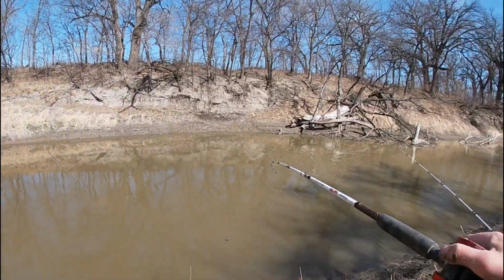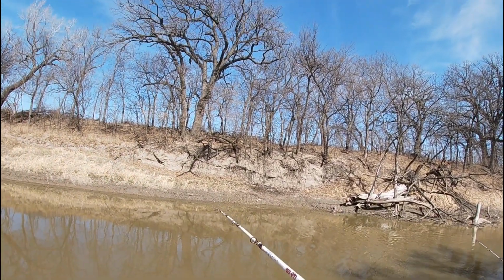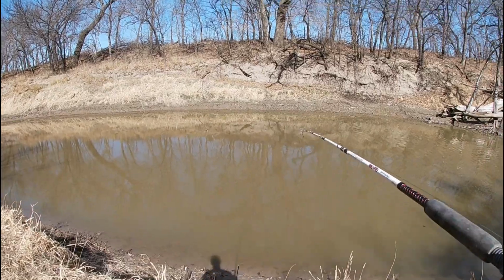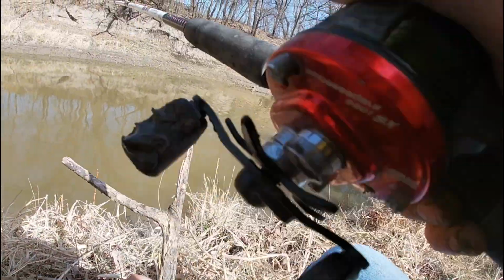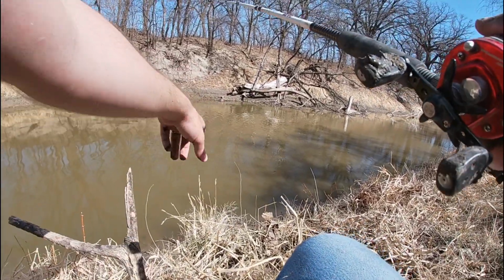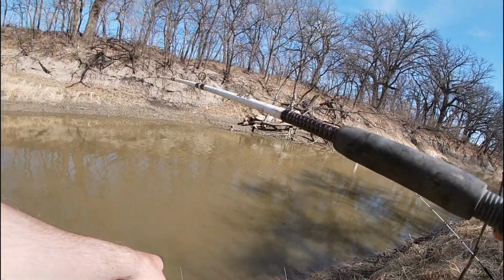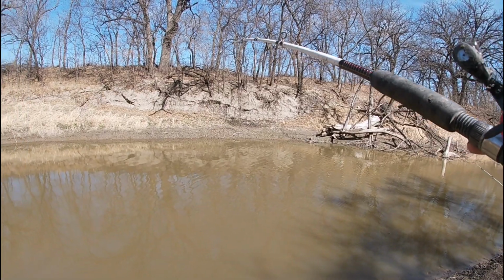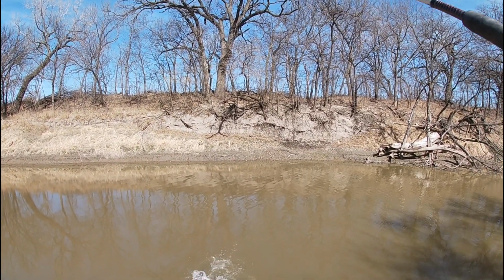I set that stick up. It's kind of rotten. Kind of a rotten stick. And it was propped up right here on this stick. And you can see, that fish snapped it right off and about pulled my rod. It pulled my rod all the way down the bank down there. You can see where, well, maybe you can, but I jumped down. About had to go in after it. I'm glad I didn't, because I got my phone in my pocket. That could have been bad.